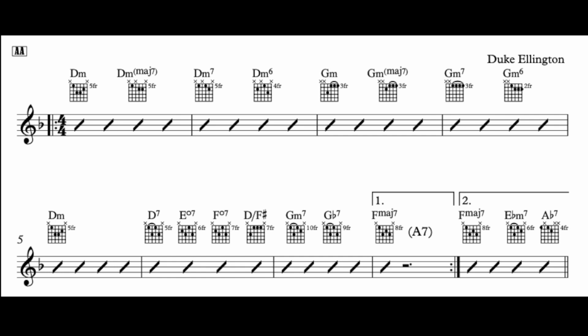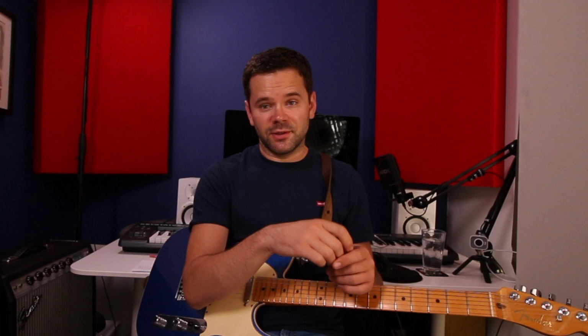Looking at the second time bar, F major 7, we then go E flat minor 7, A flat 7. Now clearly when we looked at those chords in D minor, they're nothing to do with the key of D minor. So this is a key change here. Minor 7 to dominant is your 2-5. This is a 2-5 from the key of D flat major. Now let me play through the B section for you with the chart on the screen.